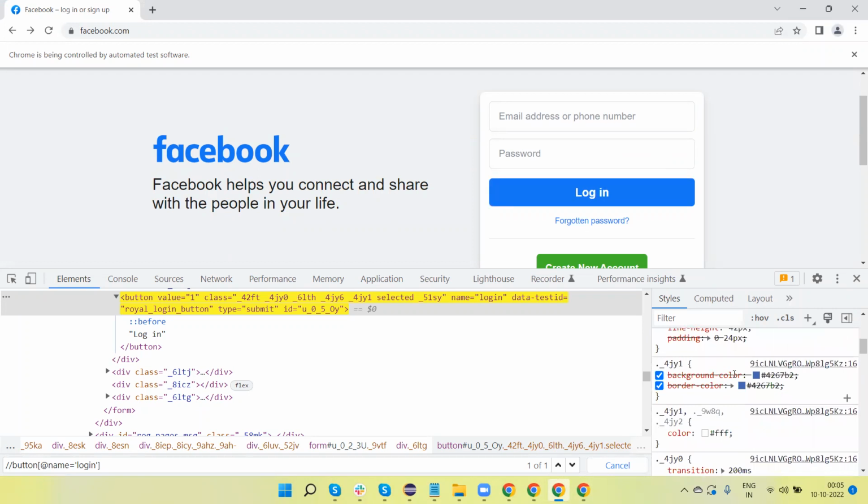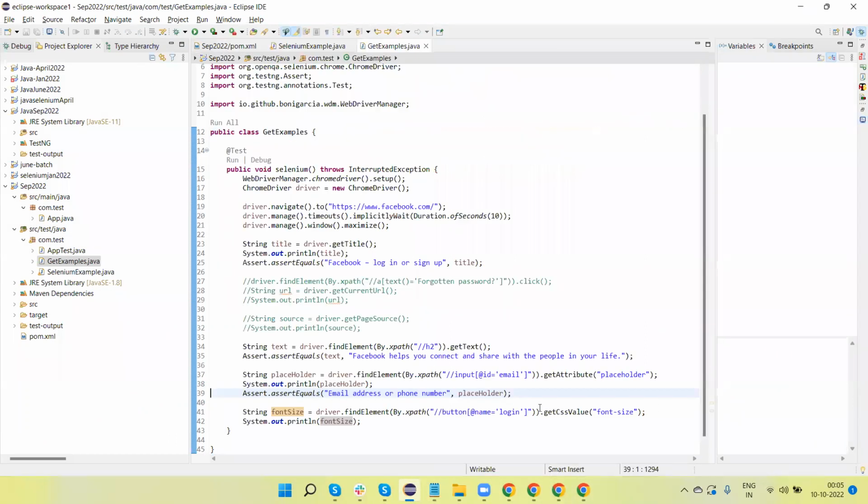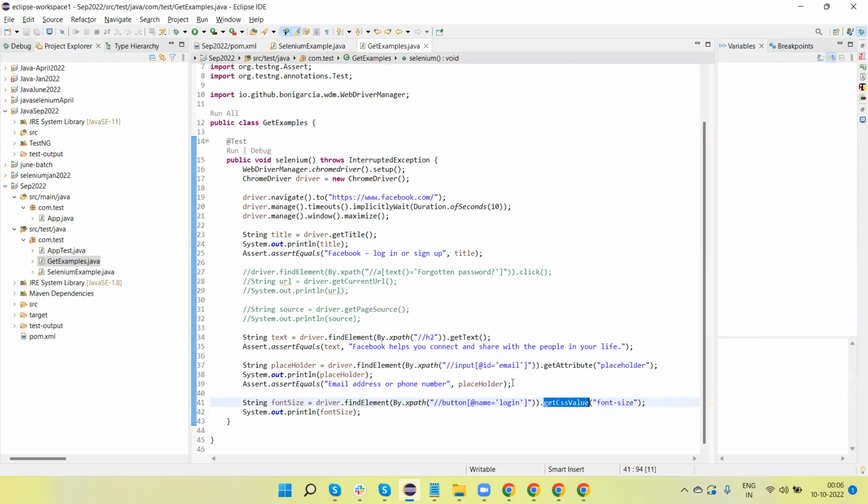So we can get the CSS value by using getCssValue. We call the WebElement object using driver.findElement, passing the locators, then call getCssValue. Using this, we can get the CSS value, and then we verify it against our expected CSS value.